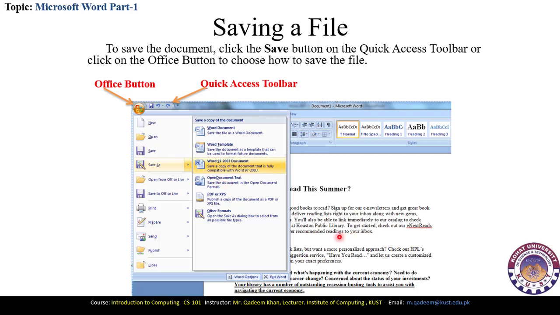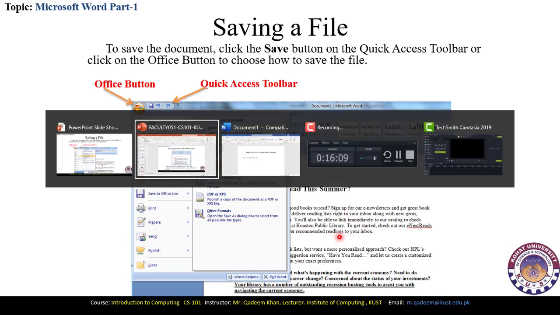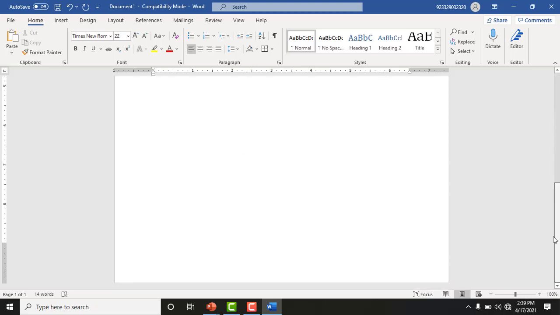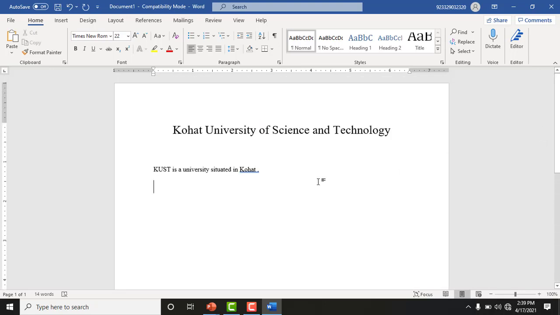Now dear students, we will demonstrate this. For this purpose, I am switching here to my documents. This is the document. Now you can use this scroll bar to navigate through the document. Similarly, for example, you can type a paragraph here. So you can type any sort of paragraph here.